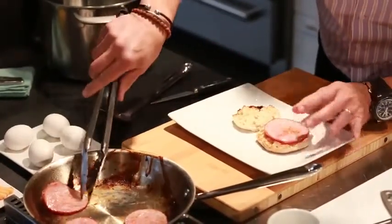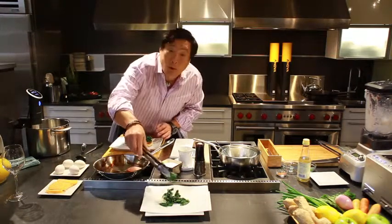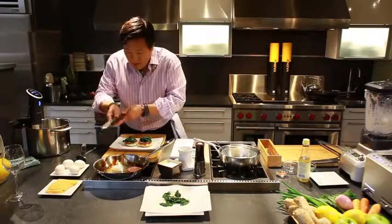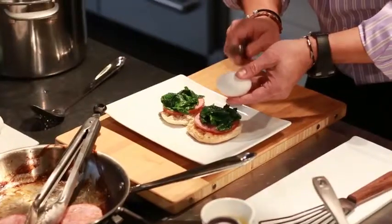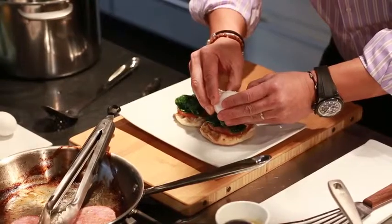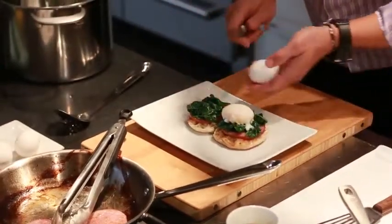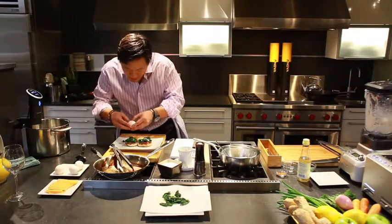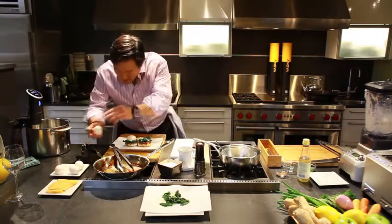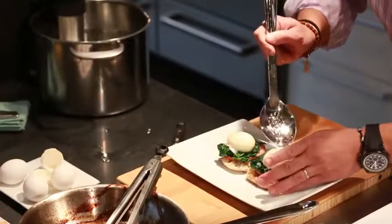Take a piece of Canadian bacon, take a little bit of our sweated spinach — so technically it's an eggs florentine I guess with the spinach, but I like spinach with bacon. Then let's take our egg with a paring knife, you just want to crack it, and then this egg will just come out ever so gently and you get a perfectly poached egg. Look at that egg — see how perfectly poached it is. The egg whites are fully cooked with a runny egg yolk in the middle. Let me go ahead and get this back on our spinach island — look at how great those eggs look.